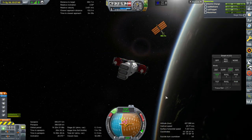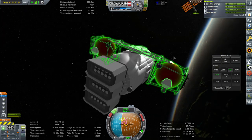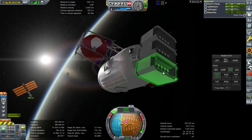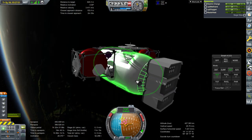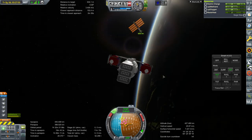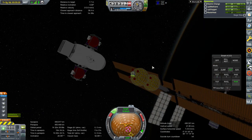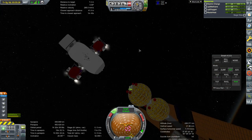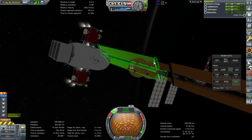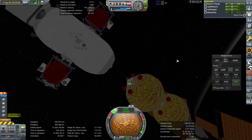Looking pretty good on approach. It's felt reasonably controllable from this control location, though some of my thrusters are aimed at the payload — but it's shielded and it's a fuel tank, so hopefully it's okay. They're small thrusters anyway. They seem to be rolled right. So we'll get this into a slightly higher orbit using the ion engines just to test them out, and then we'll launch the adapters for the tugs and then the last tug.